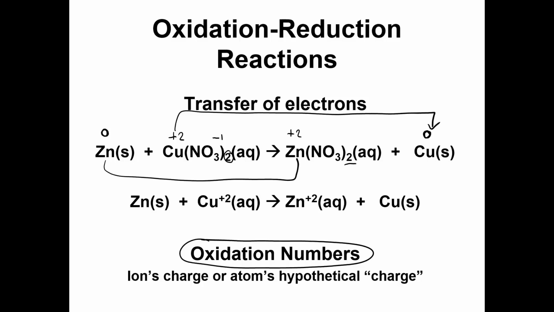You can also assign oxidation numbers to nitrogen and oxygen, but it's not necessary at this point because nitrate stays together and electrons are not transferred there. And so you cannot just have an oxidation reaction. If the electrons are lost, they have to go somewhere. They're going to be picked up by something else. Think of reduction as a reduction of the number here, right? +2 is lowered to 0 here, so that's a reduction.